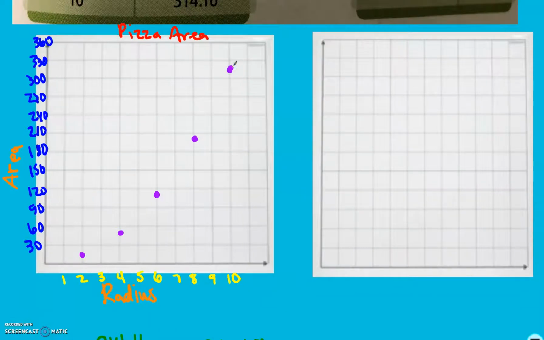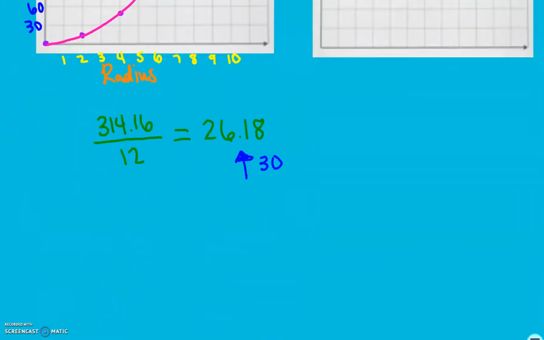And if I try and connect these with a straight edge, I can't. So, I could have 0 radius, 0 area. I also, if you think about it in terms of pizza, when you roll out the dough, for example, we can have pieces in between there. It doesn't just magically glitch to the next inch. So we can connect these. We just can't connect them with a straight edge. This is a curve. And since it's curved, this is going to be non-linear.